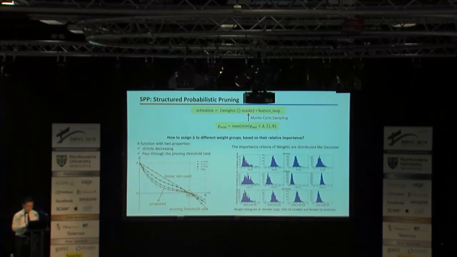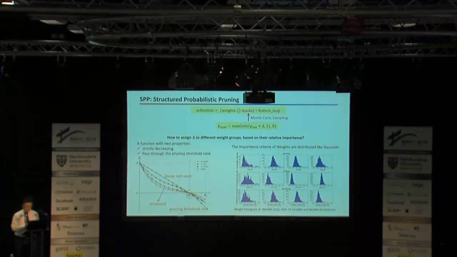Now the details of the algorithm. Firstly, we sort weight groups by the importance measure. The higher the rank R, the more important the weight group. And delta is the increase of pruning probability per training iteration. We assign the increase of pruning probability based on the rank. There are several settings of functions between rank R and pruning probability increase delta. A linear function is the simplest, but we validate that functions with curves are more suitable.